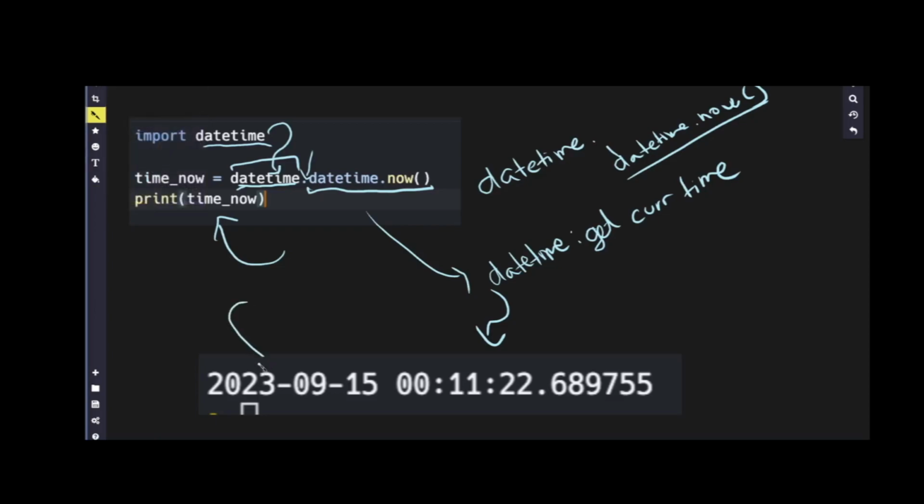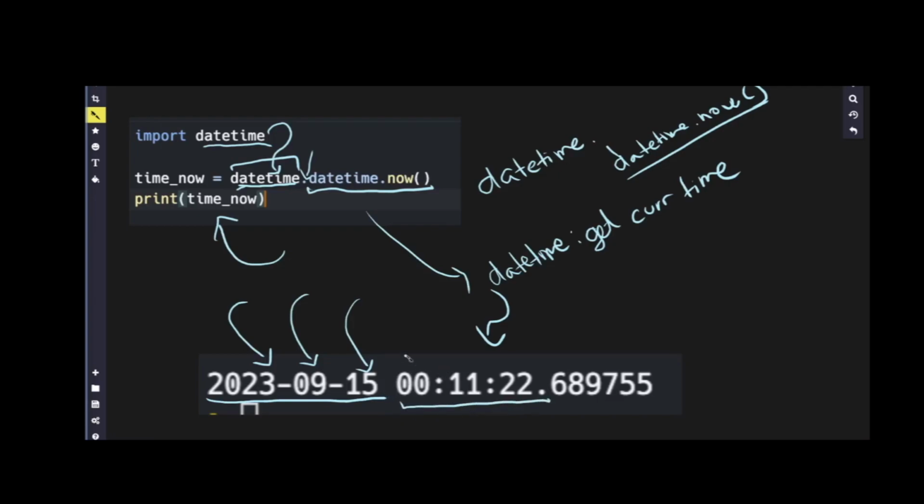So here we have the year, here is the month, here is the date. So it's no surprise that today is September the... now it's interesting, today is actually the 14th, but this is saying the 15th, but that's because wherever this server is, it's apparently the 15th there. And this is the time.